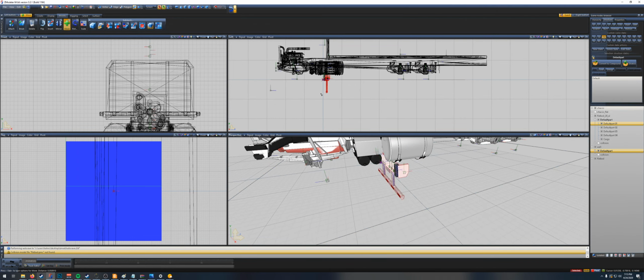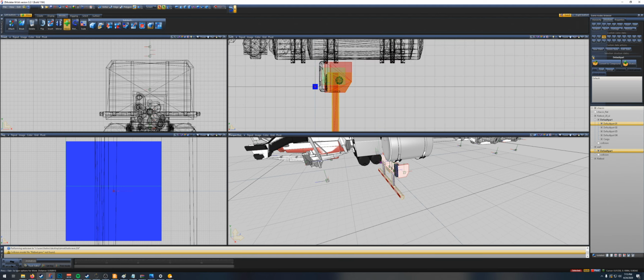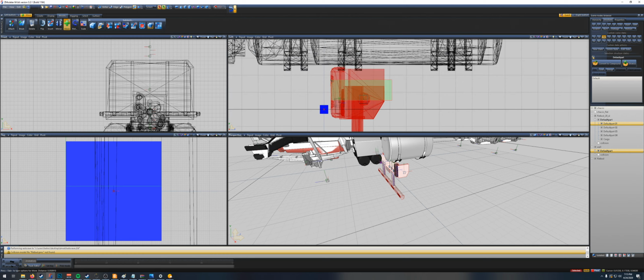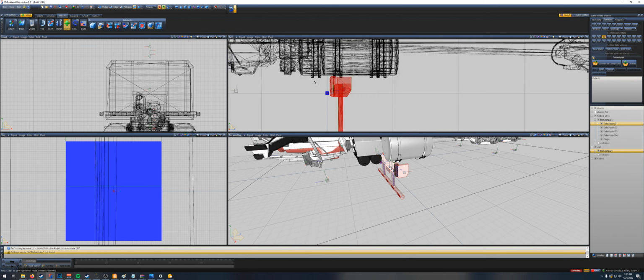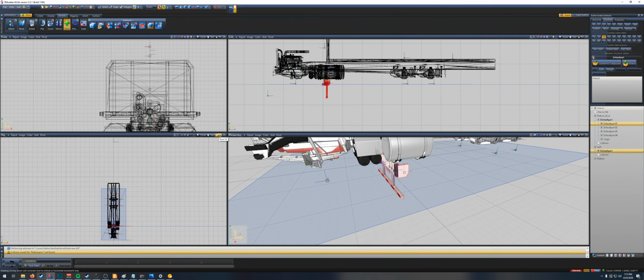So this is in the wrong orientation for us. So I'm going to go ahead and select everything I can here, make sure I don't leave anything out. Come to our top view, and if we hit fit on our view boxes here, it just brings the whole thing out to where we can see everything.